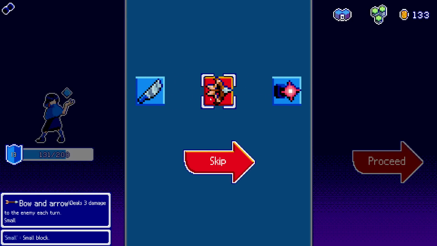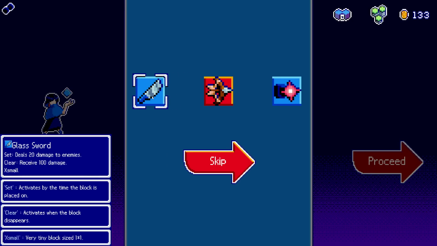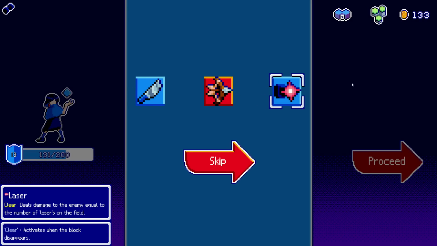So that helps with our punches. Bow and arrow: deal 3 damage to the enemy every turn. Small. Glass sword: set it down, do 20 damage to enemies? On clear, oh, if you clear it, receive 100 damage. That is some risk reward right there.